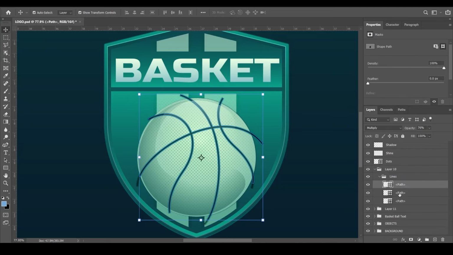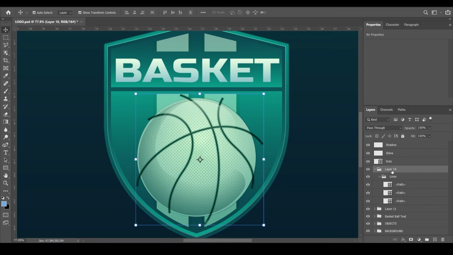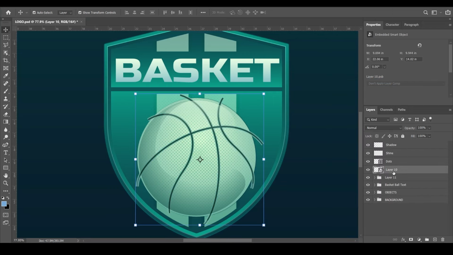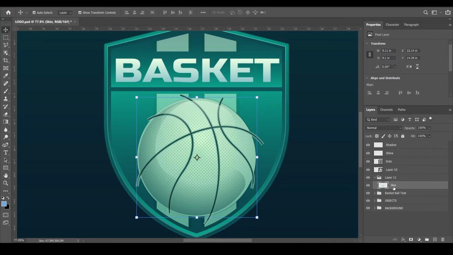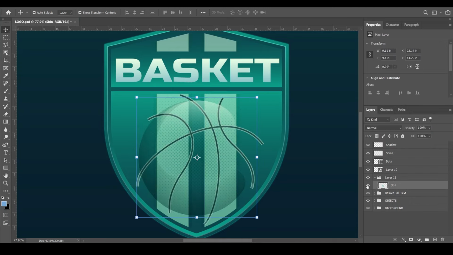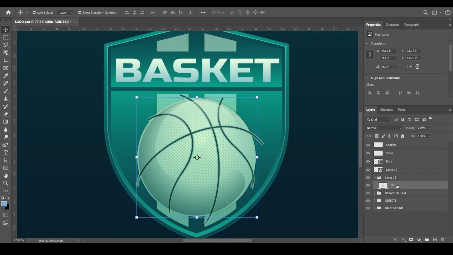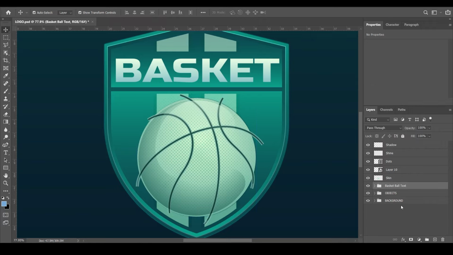And in this group we have the lines. This group is not that important. We will just convert this into a smart object. And then we have this group, which is the skin or the surface of the ball, the background, right? And we can delete this group.